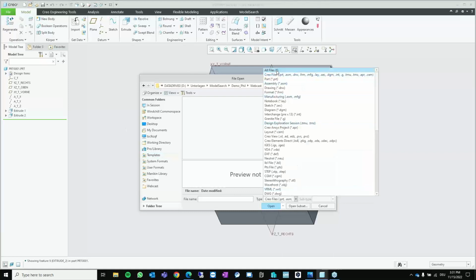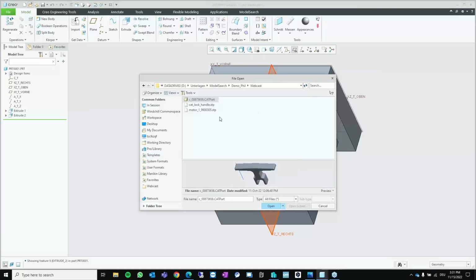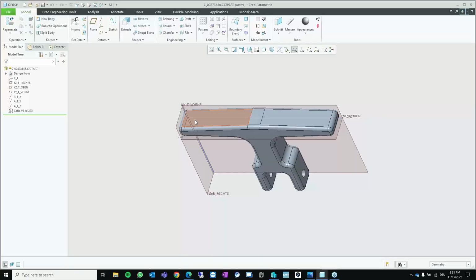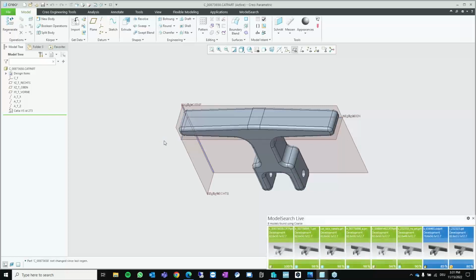Once more, it's not only restricted to Creo parametric files or non-native file types like step files or IGES files. Every file format you can open in Creo parametric, you have the possibility to run similarity searches with ModelSearch.